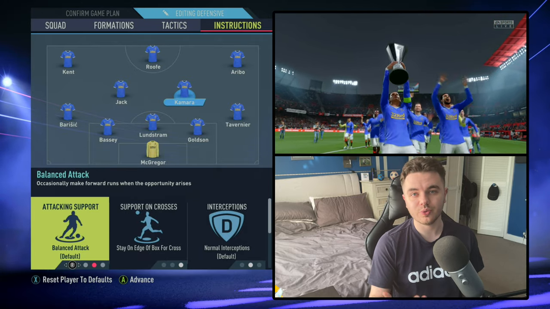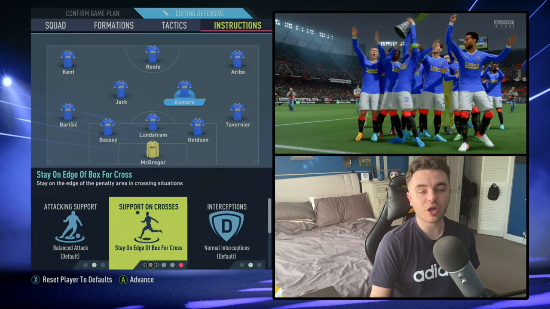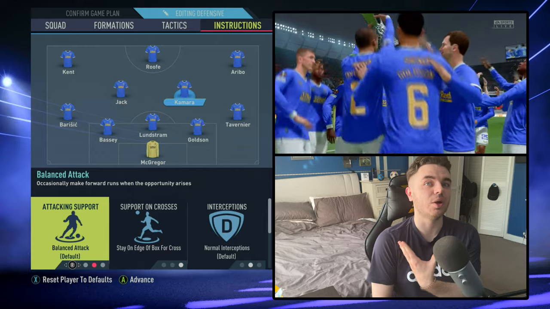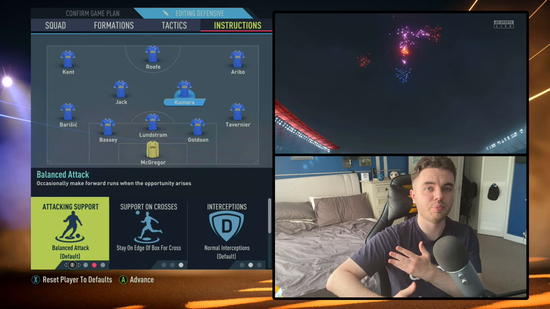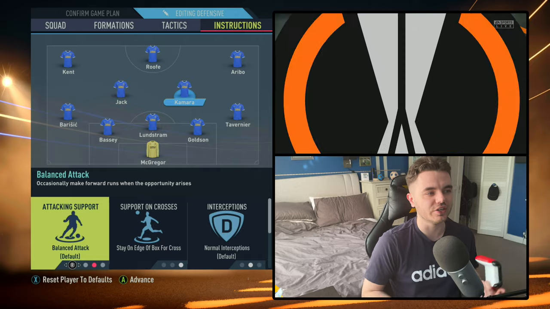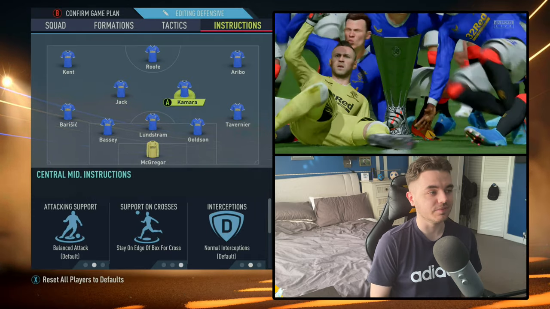With Glenn Kamara, who was naturally the attacking midfielder in the previous formation, you've still got him to stay on the edge of the box for crosses, but with his balance, his attacking support, he's unbalanced. And that just means, as we spoke about with Ryan Jack in the last system, he'll push up a little bit forward just to try and support possession in the upper areas. This time, the wing-backs are really going to come into their forefront, basically.